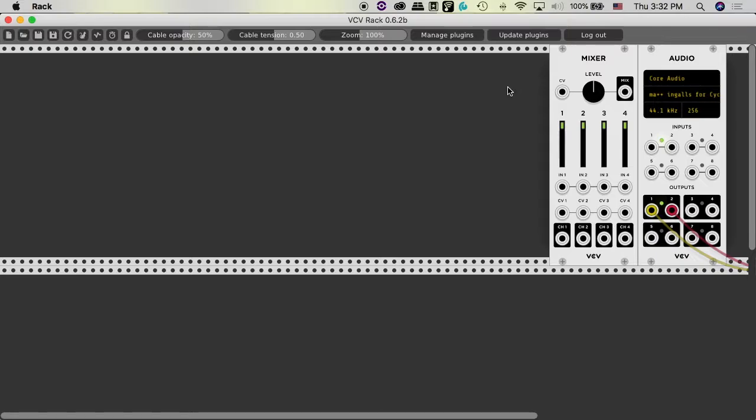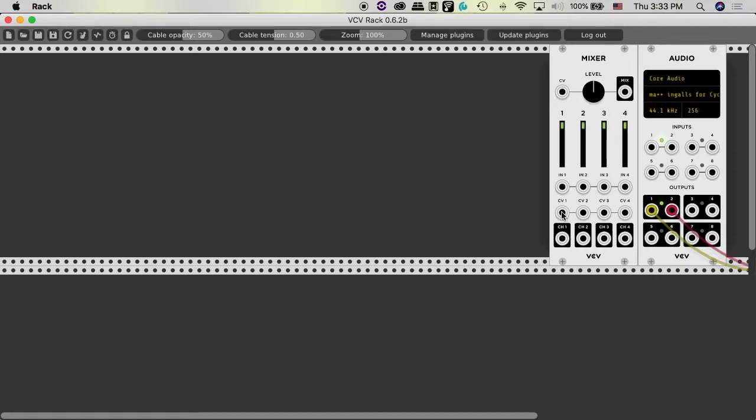A couple of things to notice right off the bat with VCV Rack. First of all, our outputs are black and our inputs are white. Same thing with the core audio here, and same thing goes with all the modules. Anytime you want to output something, you'll pull from an output jack that has black around it, and any of the inputs are not going to have that color surrounding.